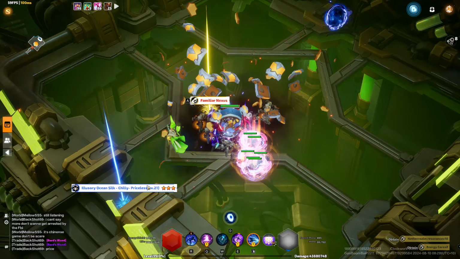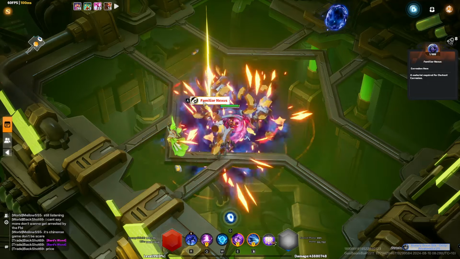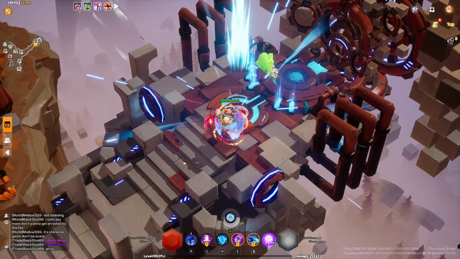So he's going to drop Priceless, nice, and a Familiar Nexus. So in the Uber version he has a 100% chance to drop the Familiar Nexus, and then you just go through your own portal and it drops you at the bottom of the Nether Realm.